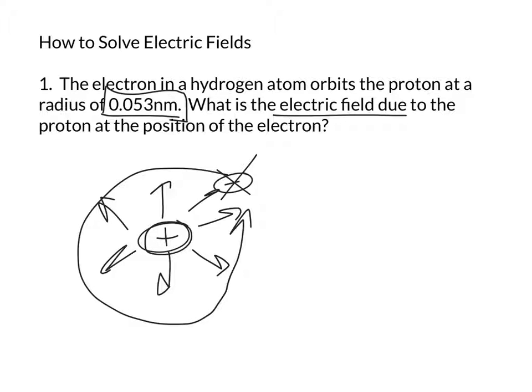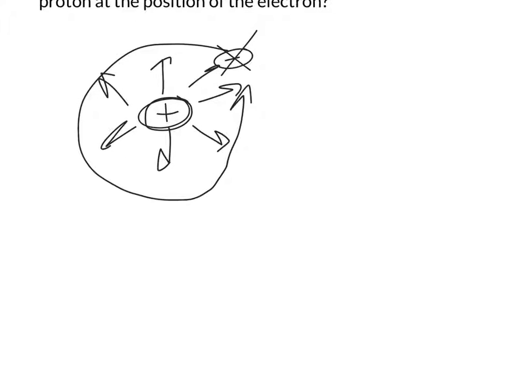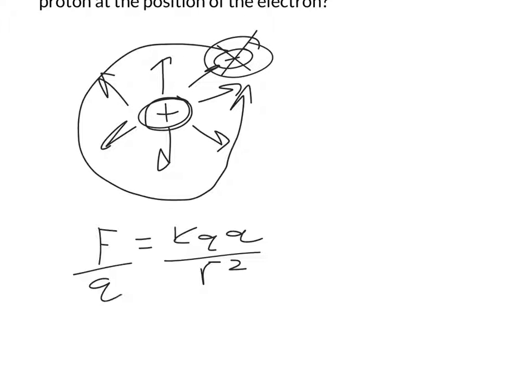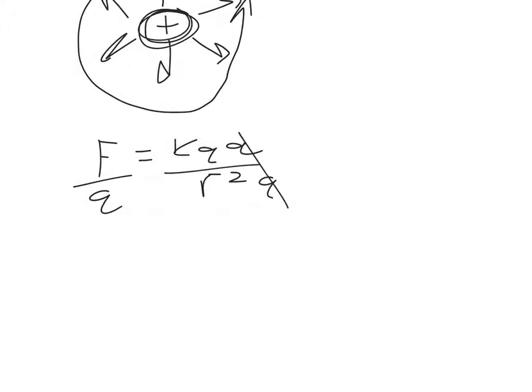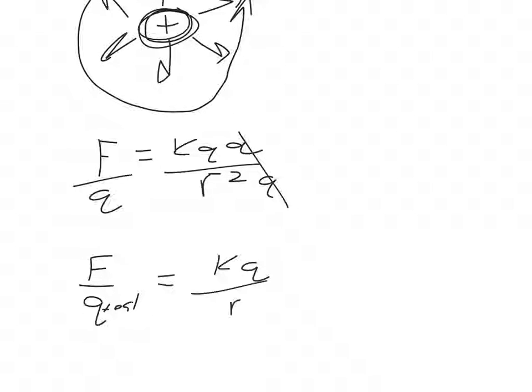So if you ever forget the electric field equation, just start with the Coulomb's law equation. That was F equals K Q Q over R squared. And then recognize that we're trying to eliminate the electron. So the electric field is when you divide both sides by Q, the Q of the charged particle on the outside, not the Q of the field generator. That will get rid of one of the Q's, and you will get this equation: the force divided by the charge, the Q test we call it, is equal to K Q over R squared. Or we just call that the electric field E.